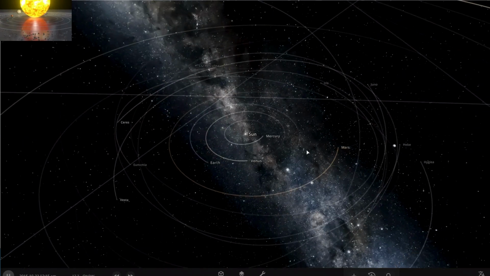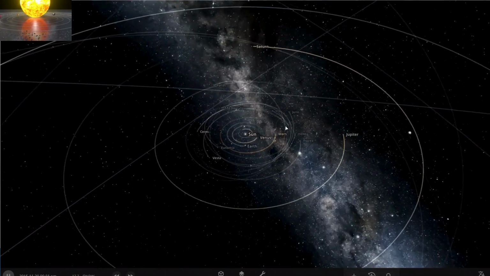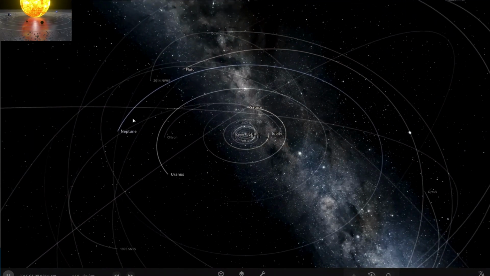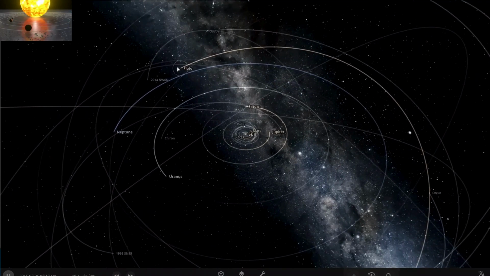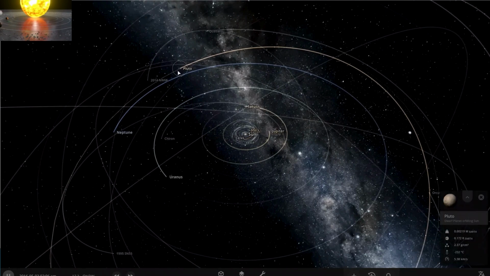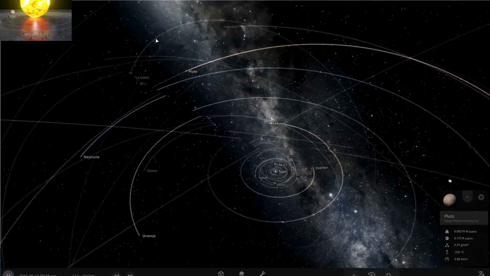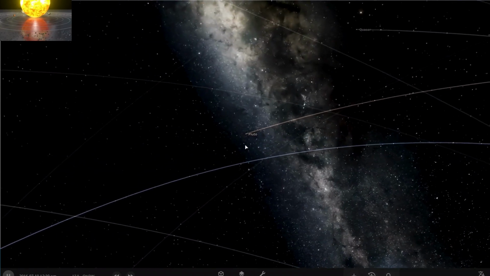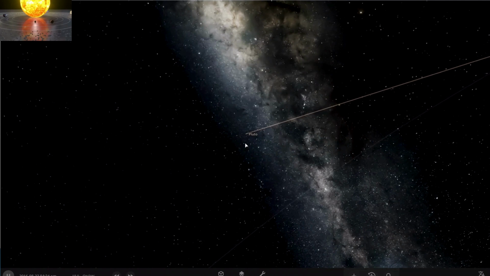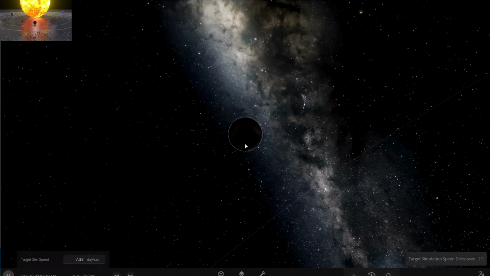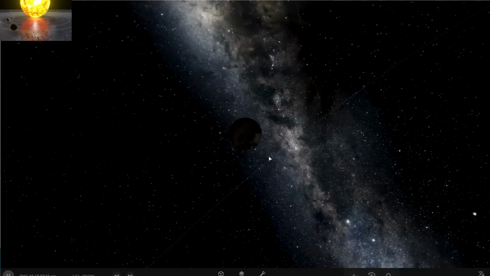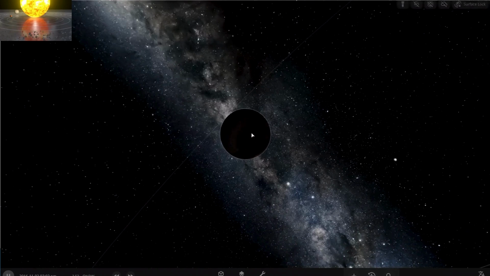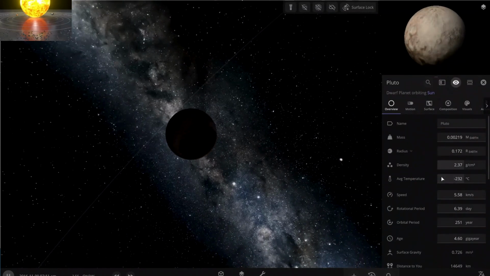But for now, if we want to just simulate something like that, for example, we can replace Pluto with a sun, with another star like the sun, and see what's going on if there was another sun in our solar system instead of Pluto. So it's not the exact concept of binary star systems, and as I told you, I will make a whole video for that in a separate video.